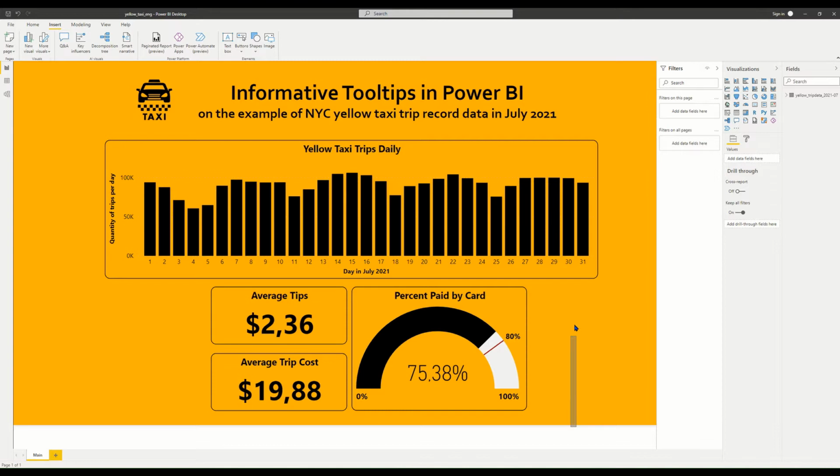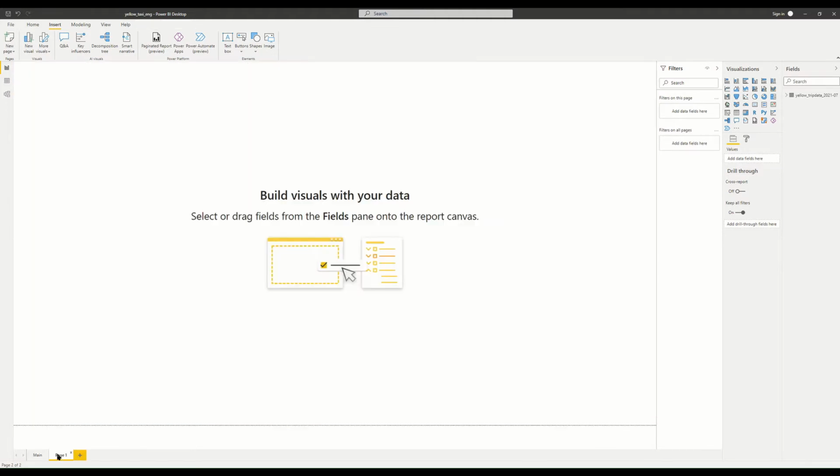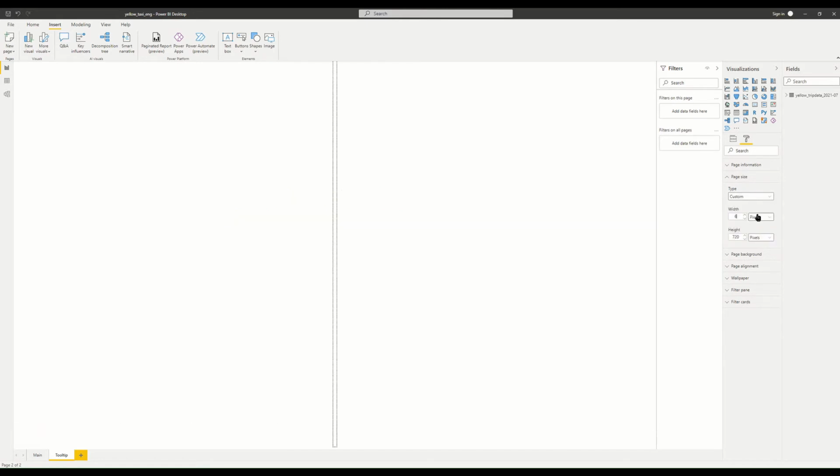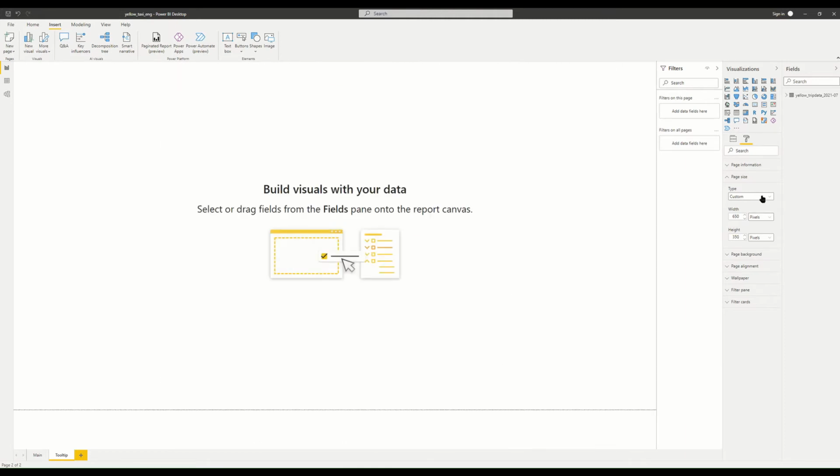First of all, let's copy the visuals we want to use. Let's create a new page, rename it. Let's change its size. And background.